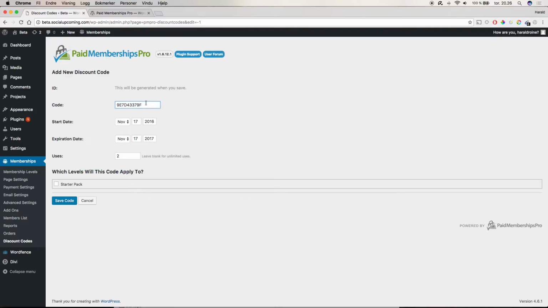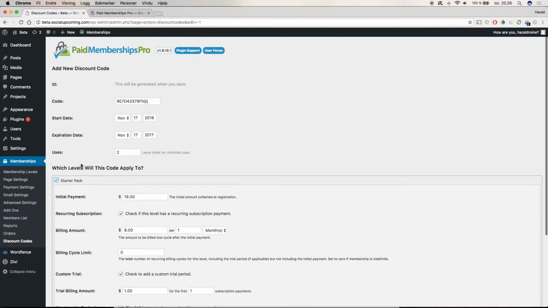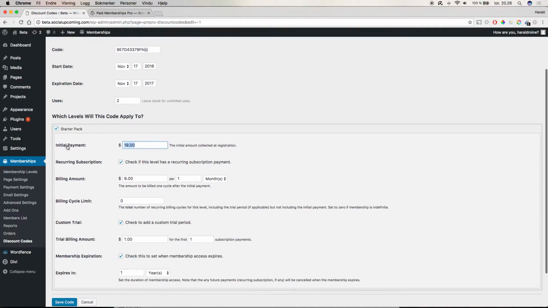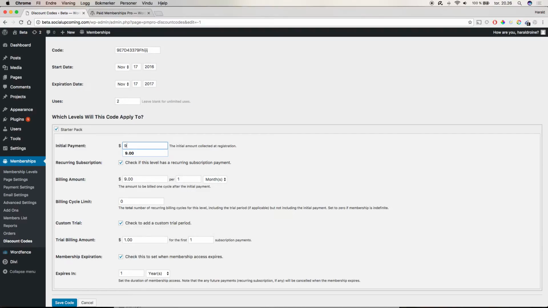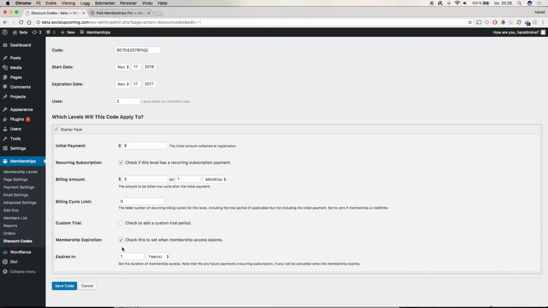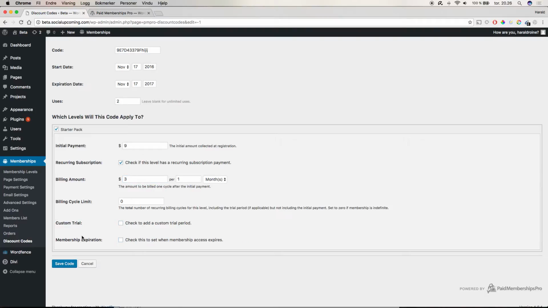So you can just type into this box, and we want to select the starter package, and then we can say that they can get it from $9, and it will cost them $3 a month. There's no trial, so they have to pay right away, and it doesn't expire. So this is the membership that they would receive.